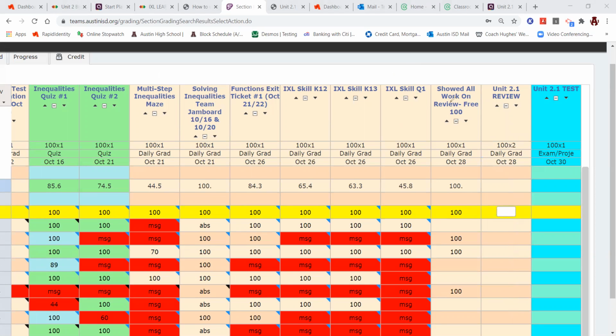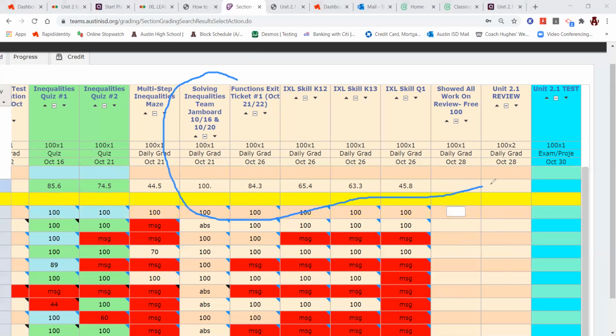Okay, if you show your work, I'm going to put 100 here. If you don't show your work, I will not put anything there and it will not hurt you. All right. And your goal today, remember, your goal today is turn all of this stuff in. Email it to me, put it on Blend. I need all of this done by your test, which is Friday.